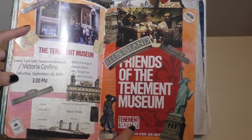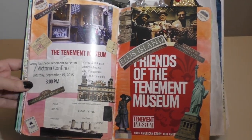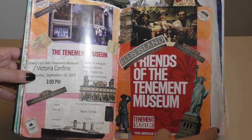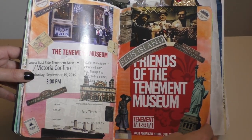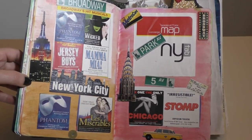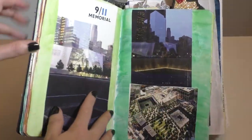Here are subway maps. I love the Tenement Museum — it's where my grandfather grew up down in the Bowery. I've done a number of tours and I'm actually a supporter of the museum. I highly recommend doing a tour if you're in that area. I just did the food tour about three weeks ago — really great, with cream cheese unlike anything I've had. More cutouts, brochures, stickers — a nice little scrapbook, and you can see how the background peeps through.